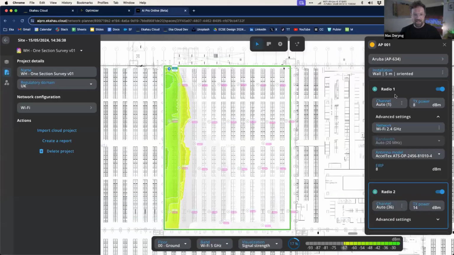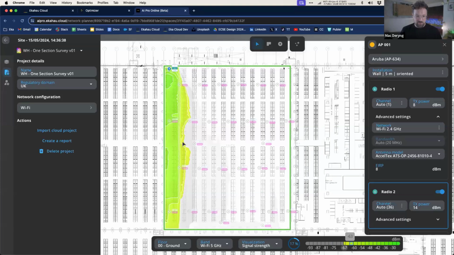So I have a warehouse. This is the warehouse from the big picture, just to make it a little bit easier to look at. I've cropped the surveys, removing the surveys outside of a single section, but this is easily translatable to any size warehouse. It can be massive, doesn't matter. Now what I have here is the warehouse survey data. I haven't done anything to it: no walls, no attenuation. I haven't spent a second trying to measure attenuation of the racks and reflections. I don't care about it anymore.